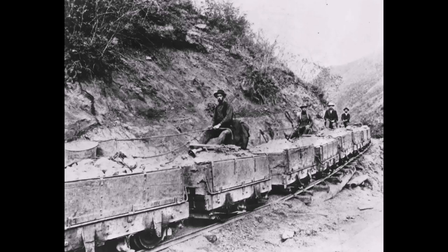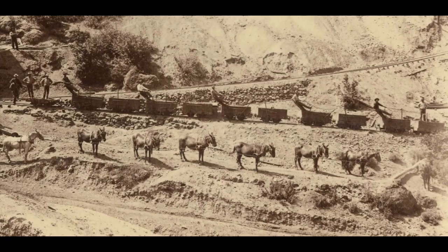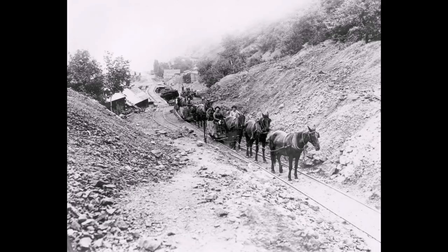In 1875, L.F. Holden built a three-foot railway tram from the Old Jordan, Galena, and Telegraph mines — five miles to the railroad terminals. The tram was gravity-propelled down a four to 14% grade with brakes on each of the 3,000-pound cars to control speed going down, and then horse and mule teams pulled the empty cars back to the mines.